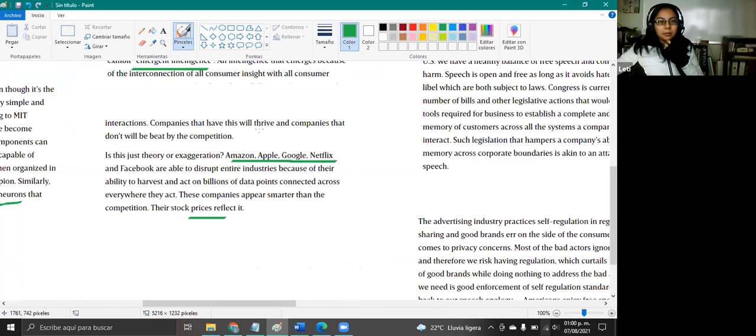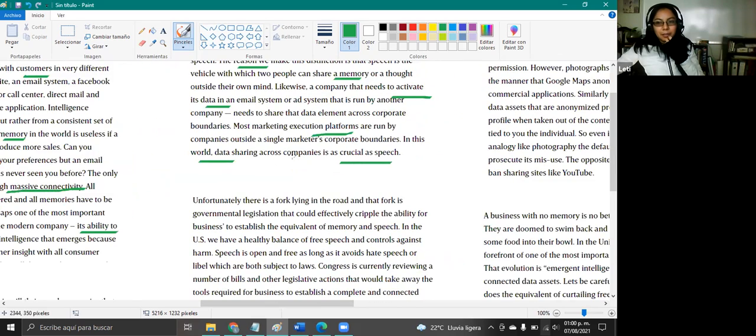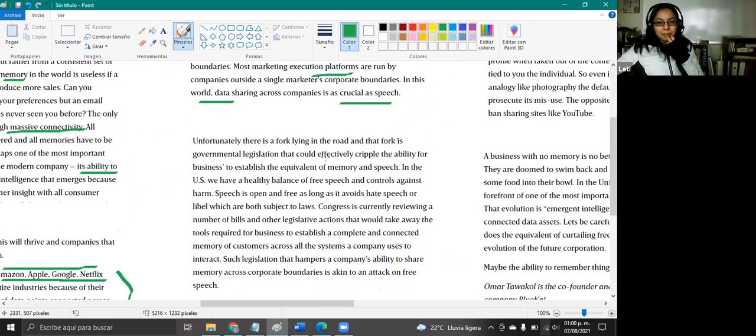Or in this one, for example, in this paragraph, the most important is the companies. They mention the companies and they mention prices. So just with that, it's enough to know that if there is any question about some companies, it's here. And you continue with the next paragraph. So in that way, you can save a lot of time instead of reading everything.